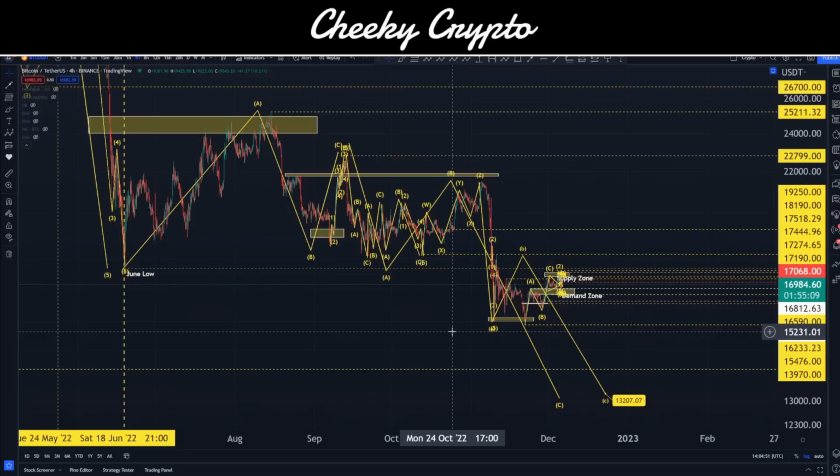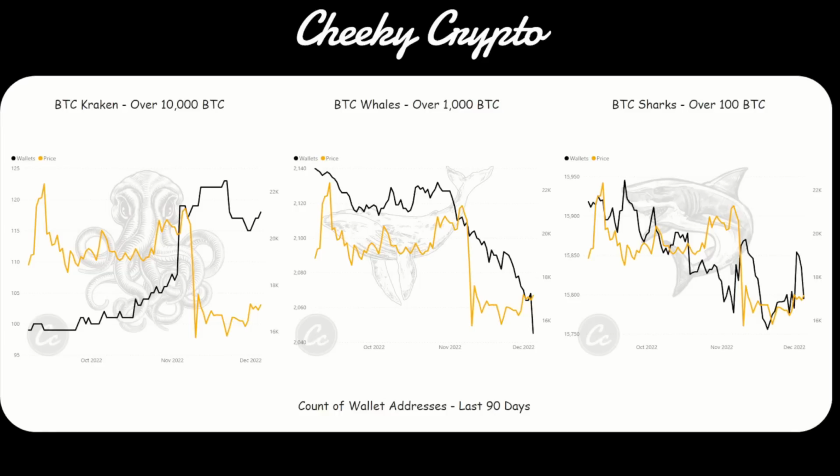If in doubt, zoom out, as they say, because the bigger picture is still very much in play. I will obviously just bring this chart up as well. We talk about these on Twitch all the time, but this is basically looking at 3 sized wallets, right? 100 Bitcoin or more, 1,000 Bitcoin or more, or 10,000 Bitcoin or more, and we get a very interesting picture. As basically whales continue to sell on retail, they continue to dump their positions, right?